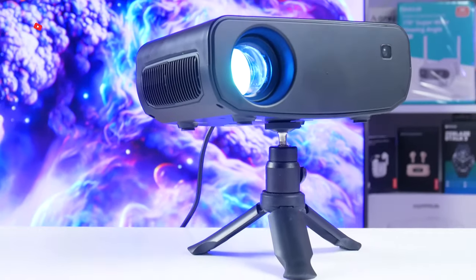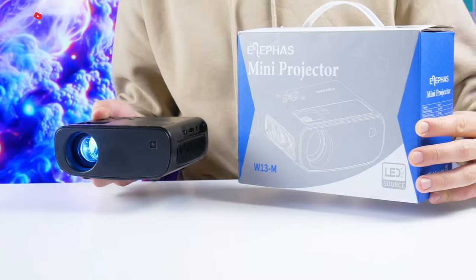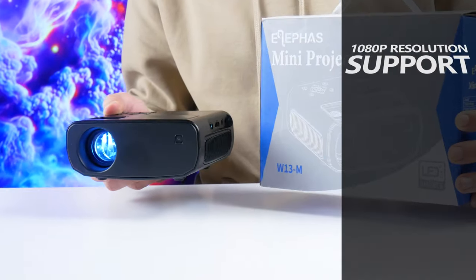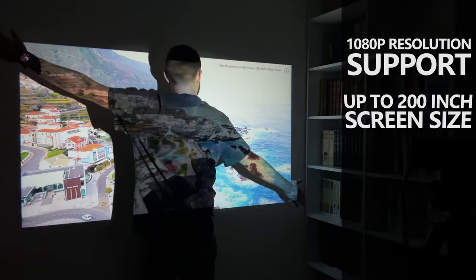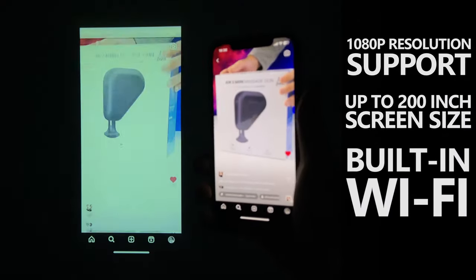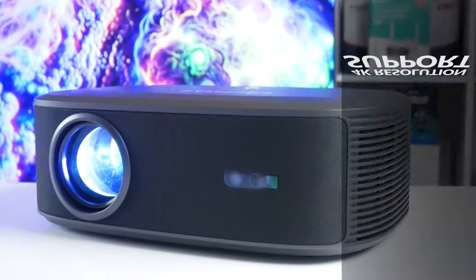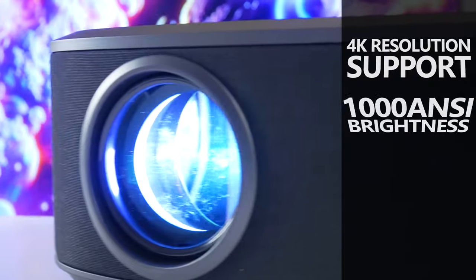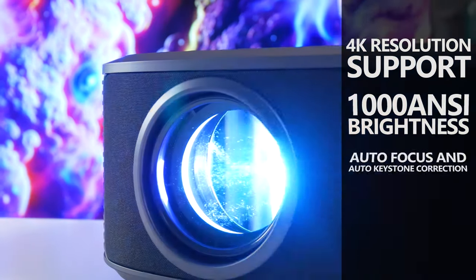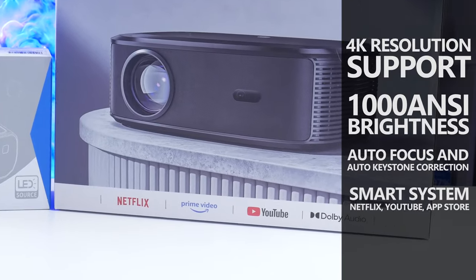What's up, guys? I have two new projectors from Elephas, and they are radically different. This is a mini projector with 1080p resolution support, up to 200 inches screen size, and a built-in Wi-Fi for wireless connection of Android and iOS devices. When it comes to this projector, it is a flagship model with 4K resolution support, 1000 NC lumens brightness, autofocus and auto keystone correction, and a smart system with Netflix, YouTube and App Store.